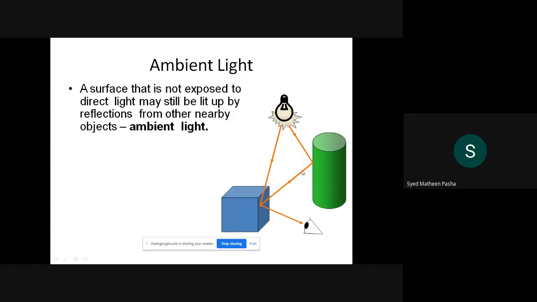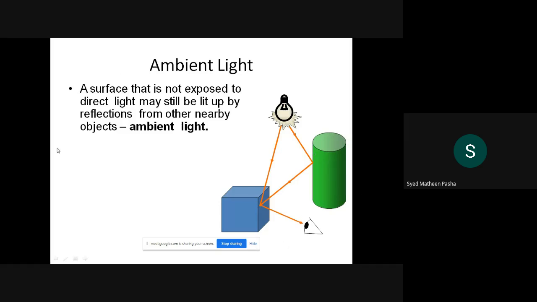If I consider another case, where you want to represent this object onto your output, the light is reflected. You are not getting direct light onto the object. The light is falling on this particular object and then reflecting that image onto this object, and then you get the object image as the output.